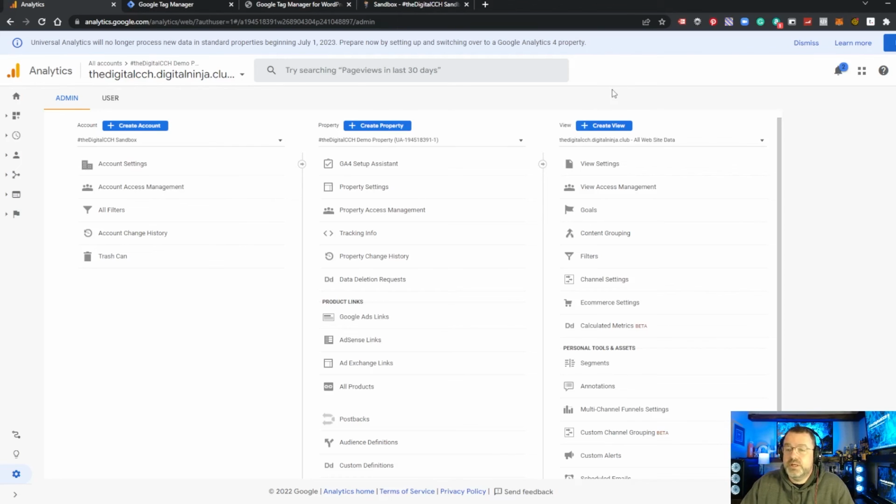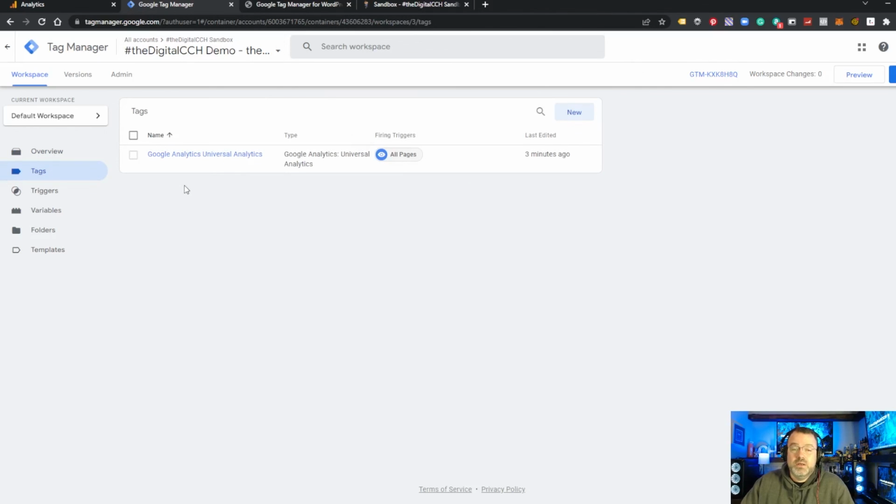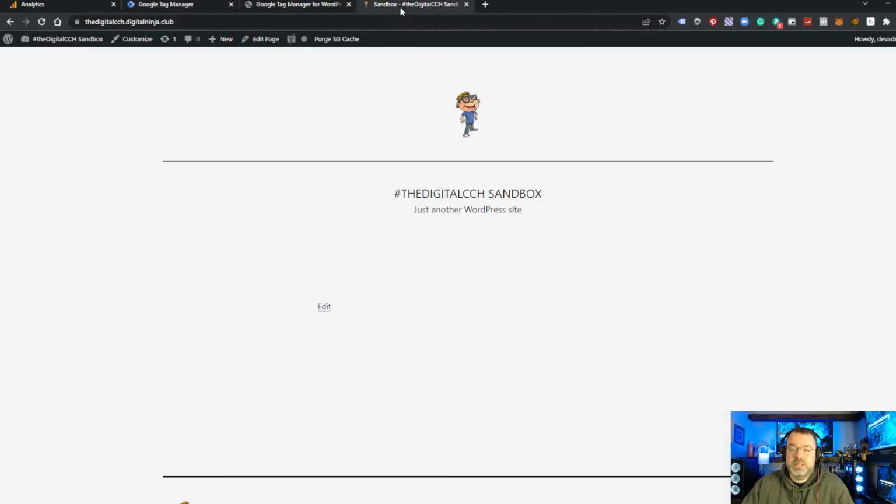In a future video, we're going to be showing you how to create and install a GA4 ID, which is just as simple. So we have our Google Tag Manager, which now has our Google Analytics Universal Analytics tagged into it. We added it to our website, and it's now loading on our website. Doesn't get much easier than that.